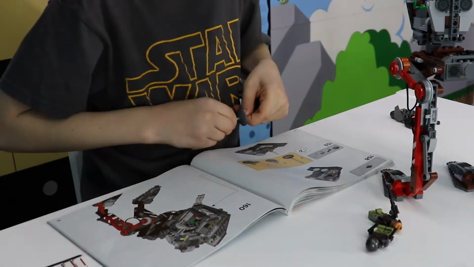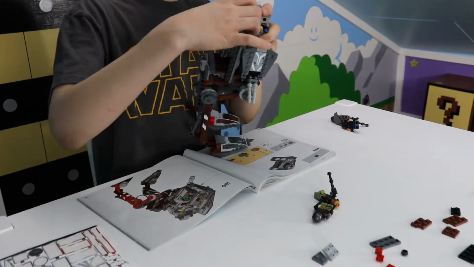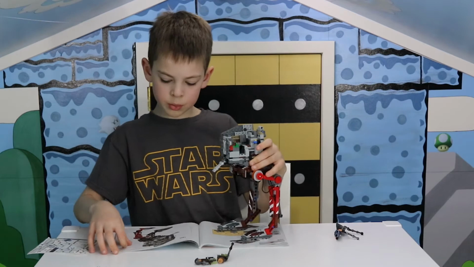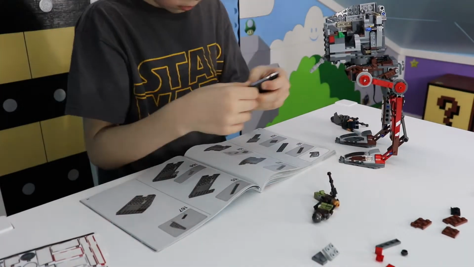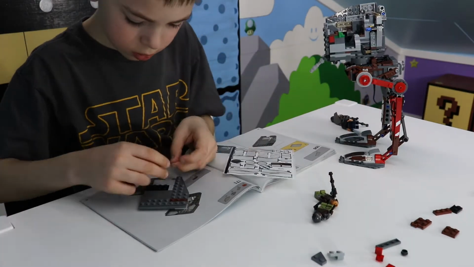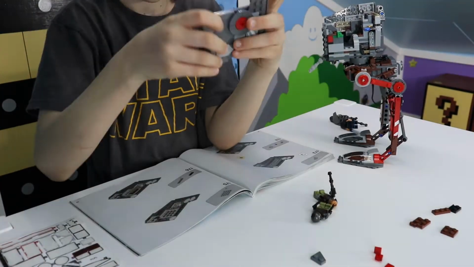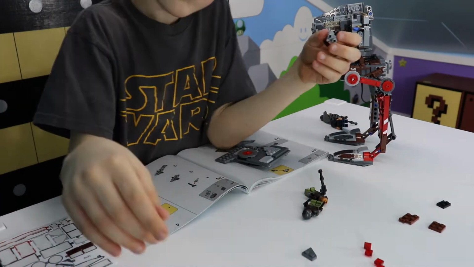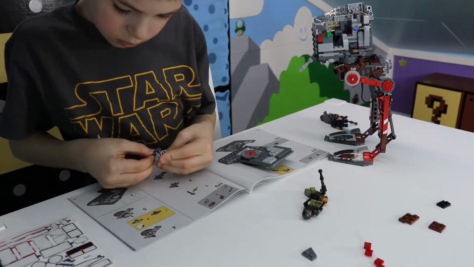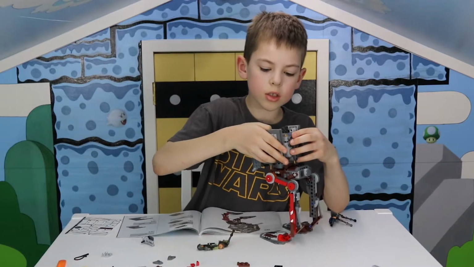I finished making the left part of the Raider. Put the left side of the Raider on, and now I'm gonna continue with the right side. Finished this side, now it looks like I just need to make the top.